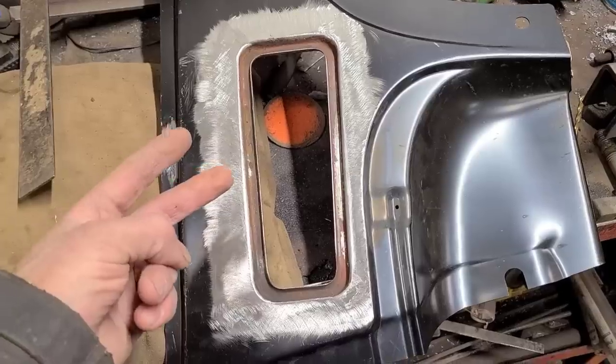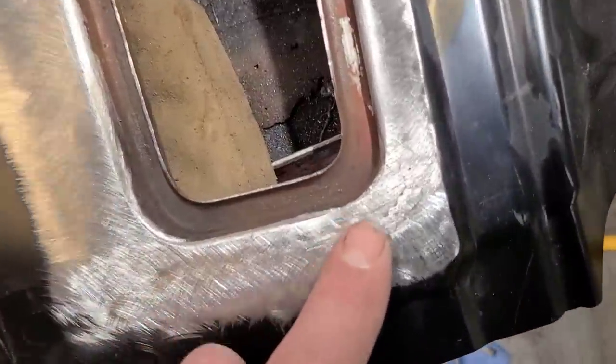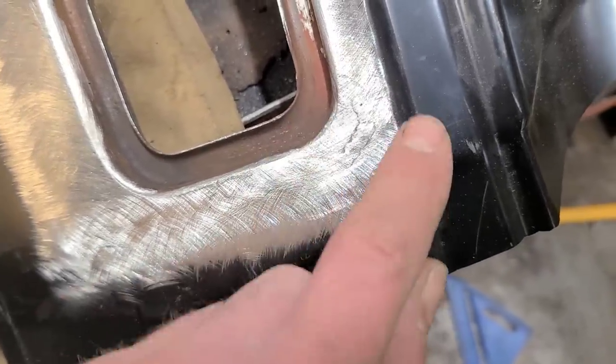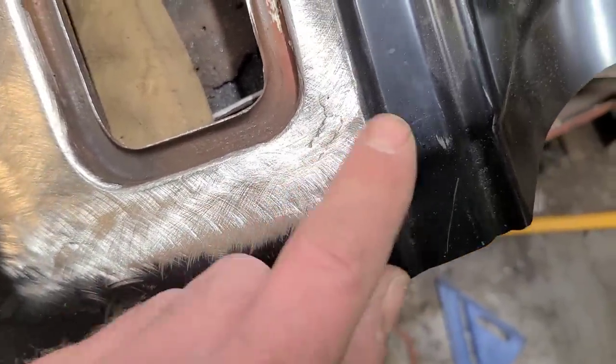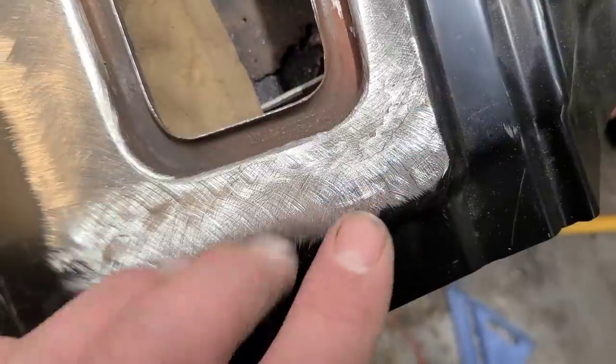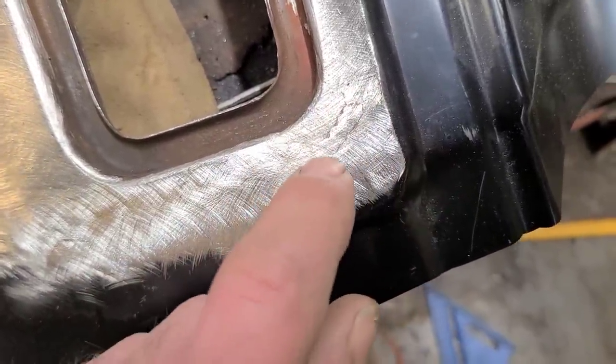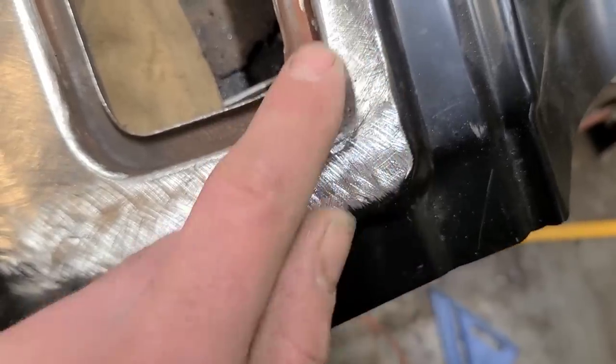Second reason for this occurrence is if we look here, and you see there's still a weld showing there, that's because this area is lower than the surrounding metal. So when I was grinding this and the grinder started to touch the metal around it, I knew I had to stop, because if I would have kept grinding, then I would have ground the surrounding metal thin and just dug a hole here.